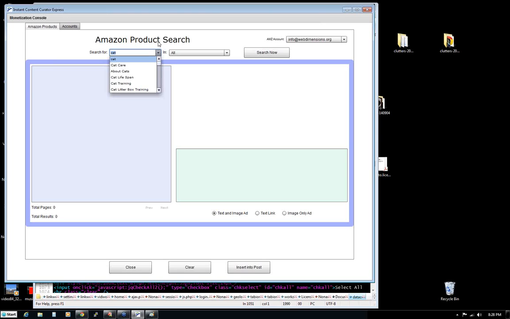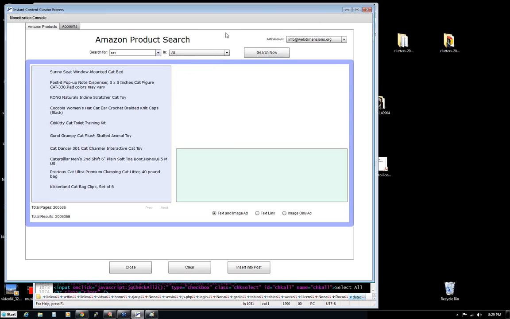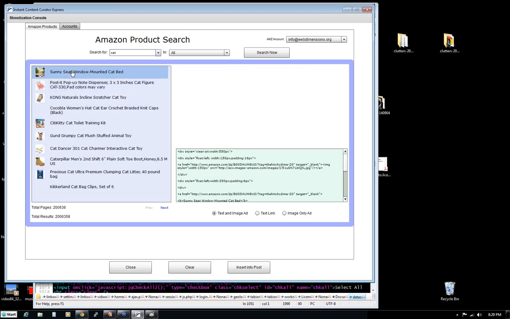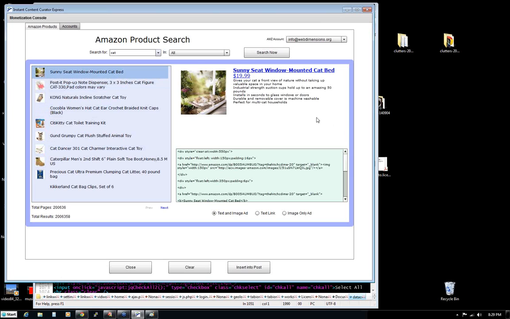And you can use keywords. Now you'll notice here we have all the same keywords that are associated with the selected profile now come up in this list. Well, we do have to click this button, search now. You can choose actually the category on Amazon that you want to find products from, but often I'll just leave it on now. So let's go search now. And now you'll notice on the left-hand side, I now have quite a few very attractive little products from Amazon that are being listed out. It does take a few seconds for them to list out, but once they do, then you can click on that to see what your ad's going to look like here.